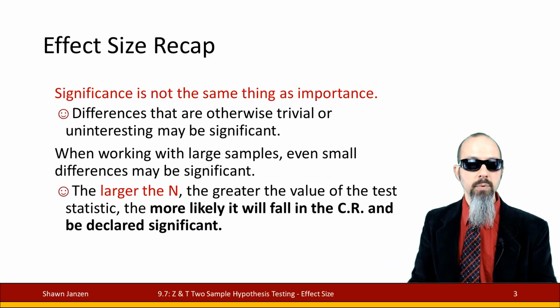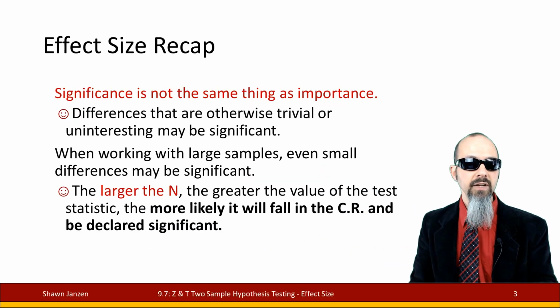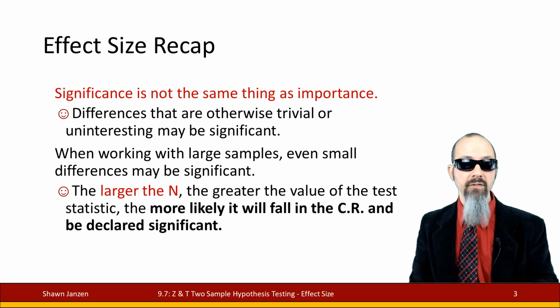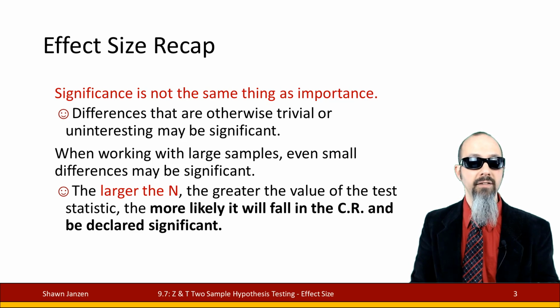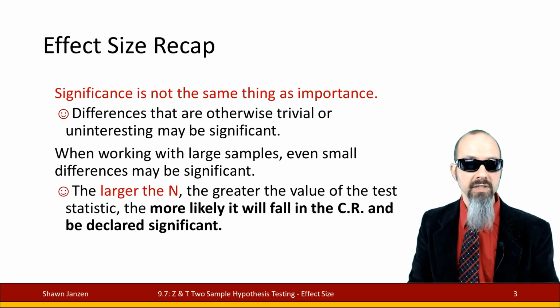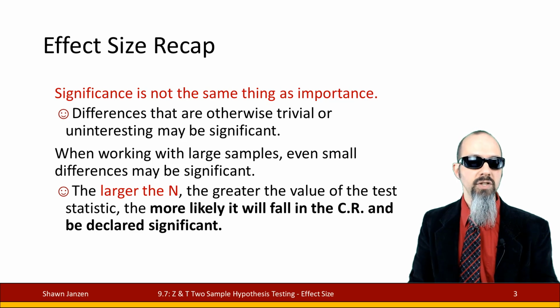So again, just to do a brief effect size recap, significance is not the same thing as importance, and we have different types of significance. We can have things that are impactful and meaningful and sizable and substantial that have nothing to do with their generalizability to the population or not. These are the things that we call substantive significance. These are the things that are captured by effect sizes. Whereas when we're talking about statistical significance, we're talking about things like alphas and p-values, scores obtained and critical values. Can we take findings and generalize them to the population?